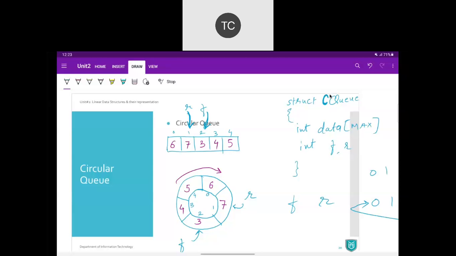Now that depends on how we write those operations: insert, delete, display, change, right? When we define those operations, we are going to make this simple array work like a circular array. When we write the operations, we will write them in such a way that this normal array behaves like a circle, and that leads to the circular queue.